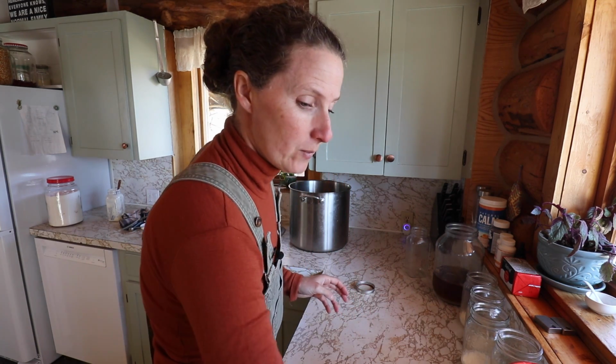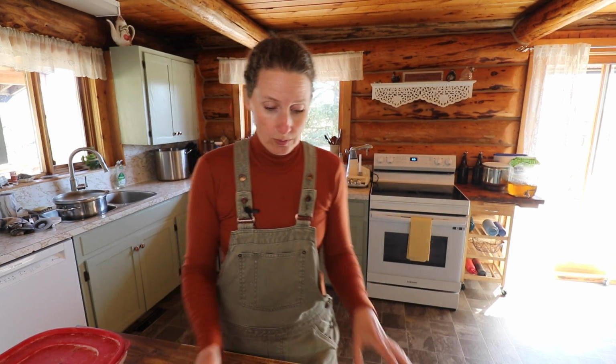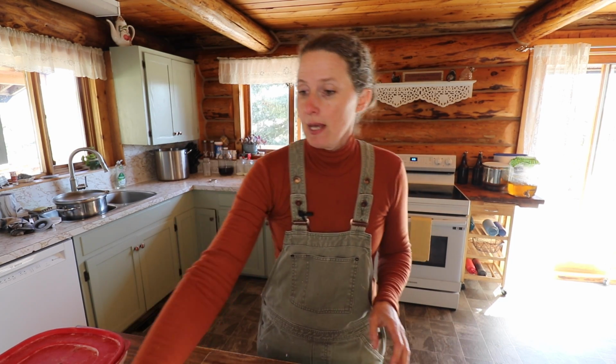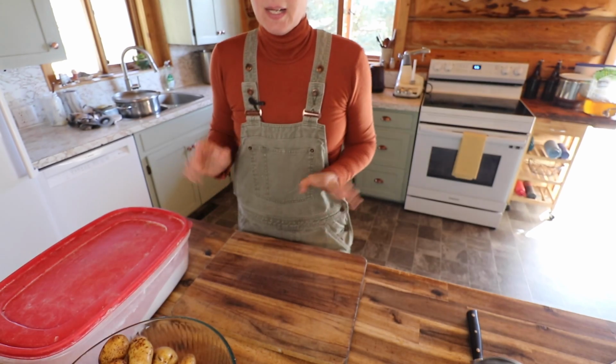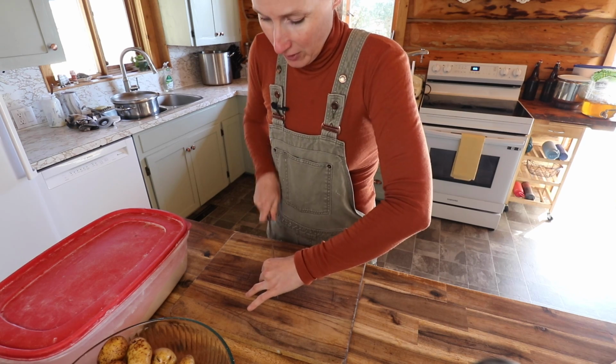And now, while all of these things are cooling, we are going to get our soup put together. The only thing we really have to do to prep for this soup is to chop up some potatoes, because the rest of it is all basically ready to go into the pot. It's my favorite type of recipe, one that doesn't require too much pre-chopping.